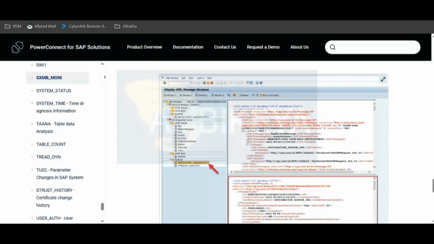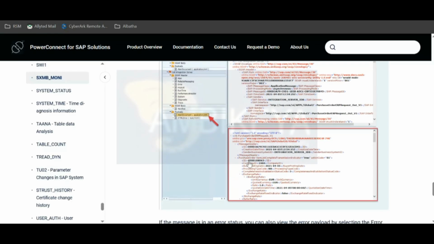So this is nothing but the nodes. If you see here, we have the ID. ID is nothing but the business partner number. Inside that, we have the process code. These are all unit currency, quoted currency, rates, quoted date, time. So these are all the fields. If we go inside that, we will have the sales organization. These are the tags. Inside the tag, company ID 1000 means it is a company code. Company ID is nothing but the company code. We will have the sales organization also, so a tag name and a complete tag.